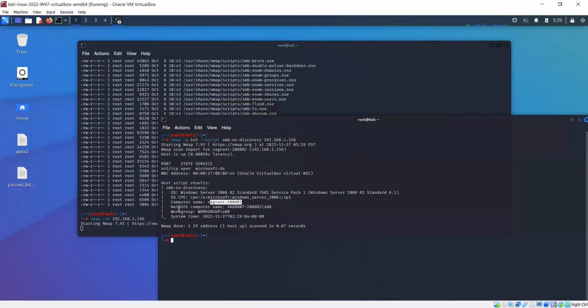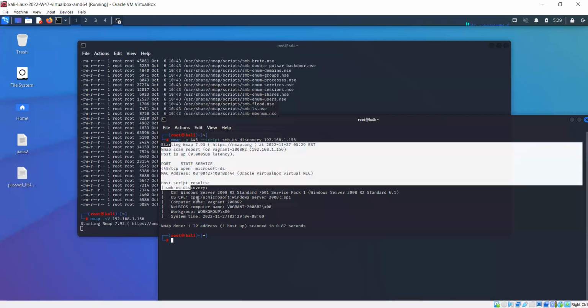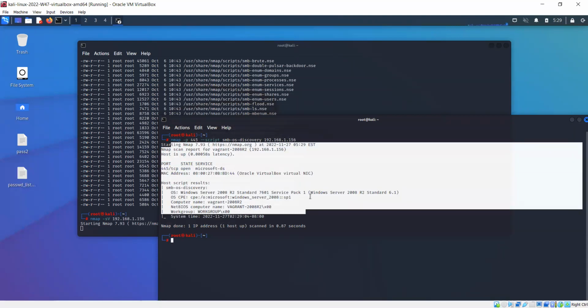It also gives the NetBIOS name, which you can see here, and it tells you that it is a member of a workgroup. If it was a domain computer, it would probably show that it's a member of some domain. Again, it's very important information when you are trying to exploit an operating system. Okay, so this is one script that I just showed you. There are other scripts as well.